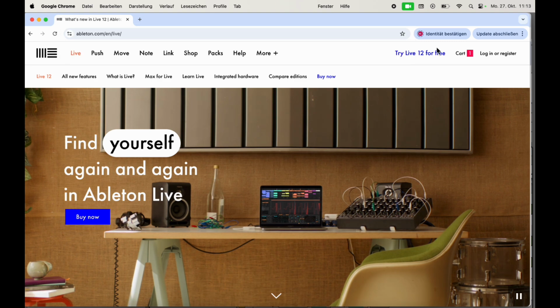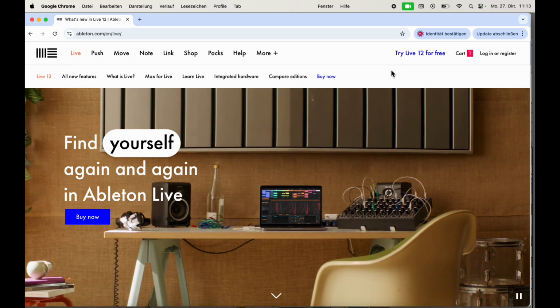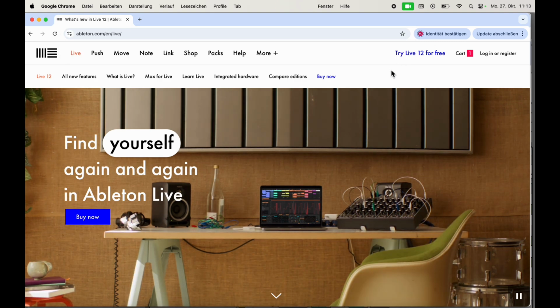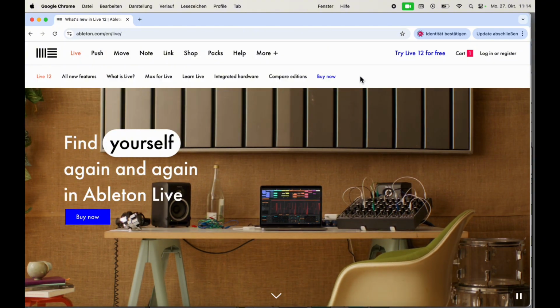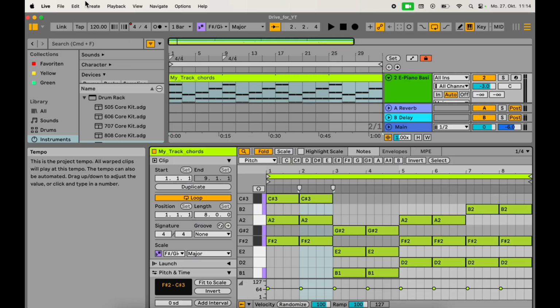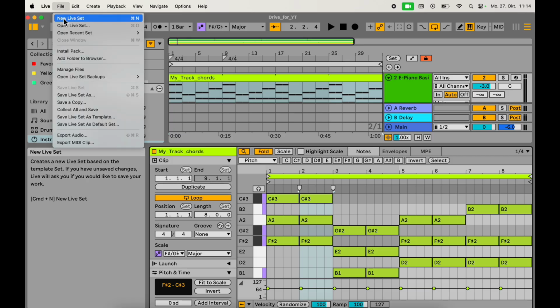There is a free version which you can download and use for, I think, a limited time. But if you buy, for example, an Akai Mini keyboard for $100, you can have a license for free, the basic license, with limited features without limited time. So let me show you how you can use this tool. So you create a project.